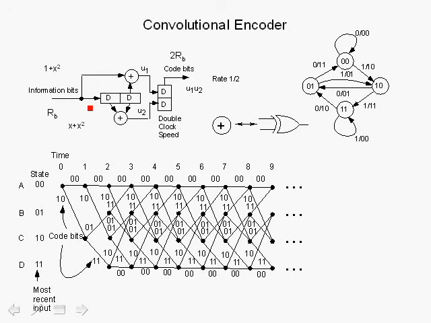One other important thing we want to mention is the fact that each particular convolutional encoder has associated with it a parameter called the constraint length K, and the constraint length is equal to the size of the shift register. In this case, the shift register is 2 bits. So we have 2 bits, 2 memories for the shift register. So M equals 2, and the constraint length K equals M plus 1. So you basically, to get the constraint length, you take the size of the shift register, the number of memory elements, and add 1 to it.